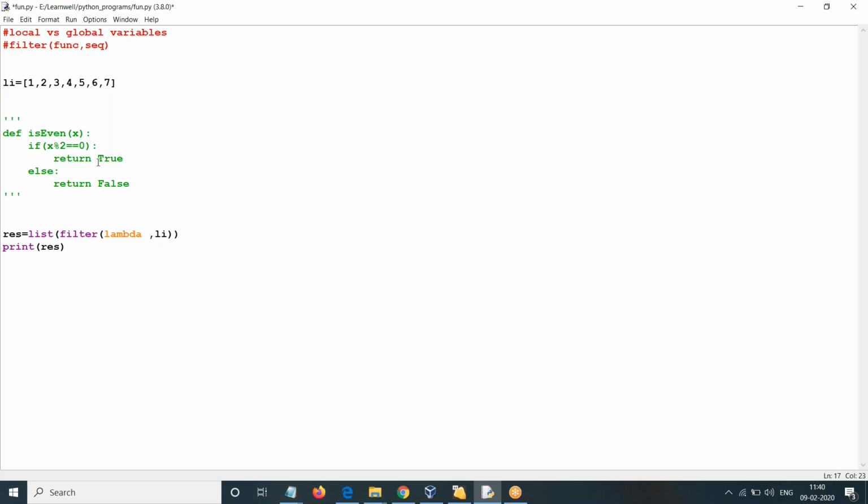Okay, let me pass it like this. li colon is given. So we can simplify the code directly like this. And of course, do you have an is_even function now? I am passing is_even, but do you have that? Tell me. No, right? Let's remove this. x colon x modulo 2 equal to 0. That's all.